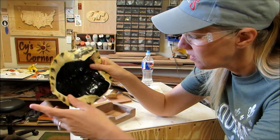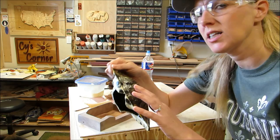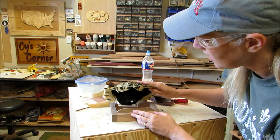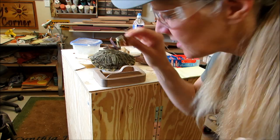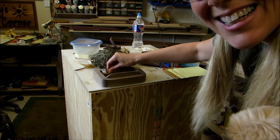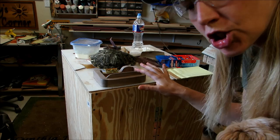I noticed there's a crack here and the paint came through that crack a little bit. Tried to clean it off, but it has a little bit there. I think that'll be okay. I'm hoping to epoxy a hinge so that it can open like that. So I'm thinking I should probably epoxy this to the box first and then apply my finish, which is gonna be Danish oil, because I'm really liking that stuff right now. And then once that's all done, then I can epoxy the turtle shell onto the bracket.